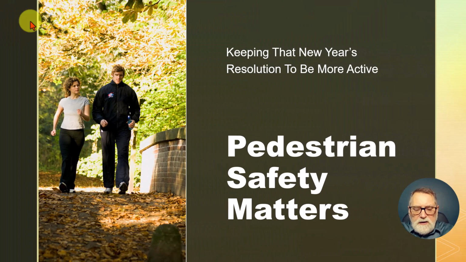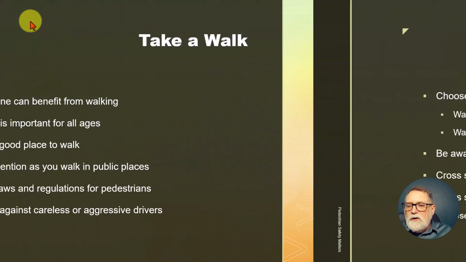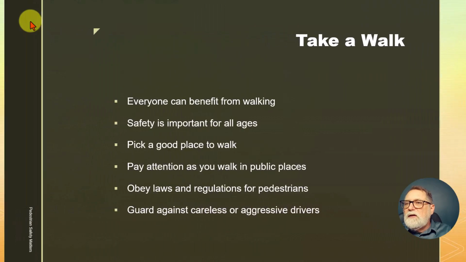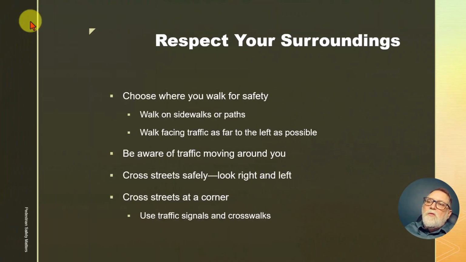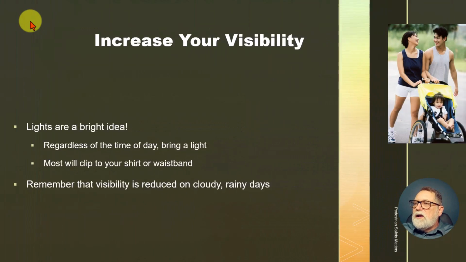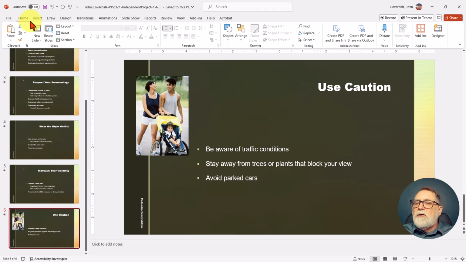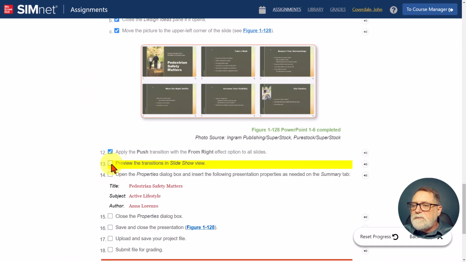And so I can do this and use the space bar to move ahead. If I want to go back, I can use the backspace key. I can also use the arrow keys to navigate this presentation. Once I get all the way to slide 6, I should see that each slide has a transition, and at the end, it always gives you a black screen or a blank slide, just so that you have a blank screen, brings the focus back to the person giving the presentation. Maybe they do some questions and answers or something like that.